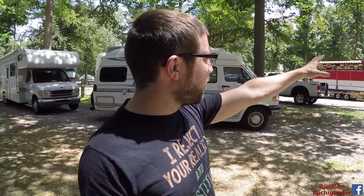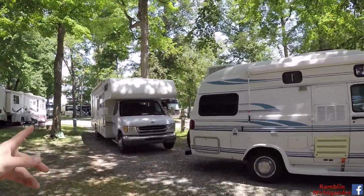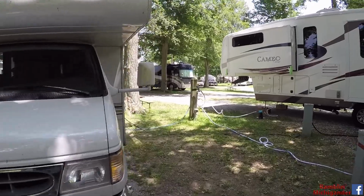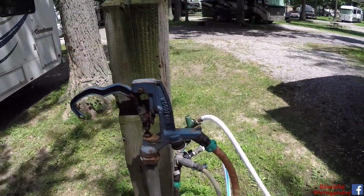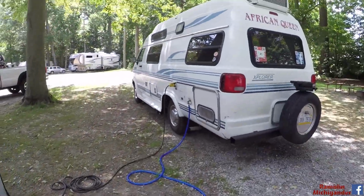So, anyway, I just wanted to show you this real quick before we finish up. This is our campground. We are at the Johnny Appleseed Park here in Fort Wayne. They've managed to carve out this really nice park here in the middle of Fort Wayne with big trees. It's nice and quiet. There's a river over there. And this is our setup. Obviously, I got the African Queen, and my dad's Princess is over here. Let's see, they got sort of a communal water thing going on over here. I'm plugged into it. A couple other RVs are plugged into it. It leaks like crazy. Somebody's hose is spraying water everywhere. Anyway, so my dad's plugged in, and the African Queen has water and power.